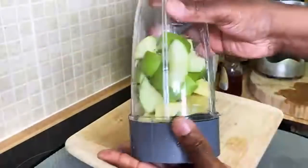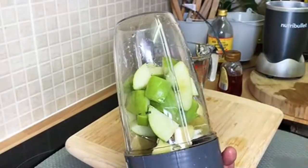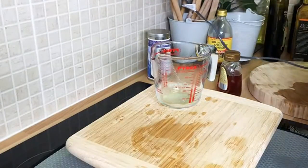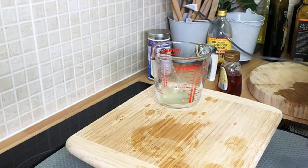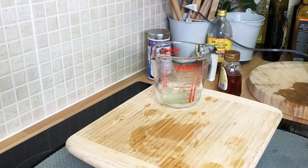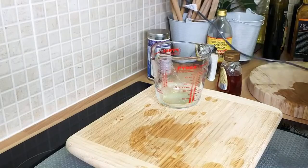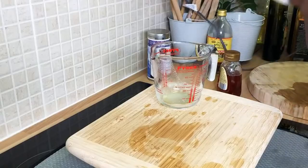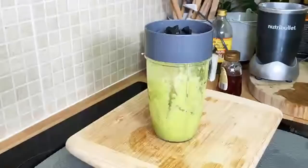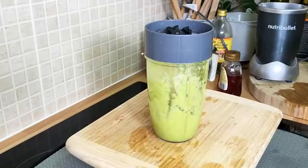So now what we're gonna do, we're gonna just blend this. Same ingredients, guys: ginger, lemon, and apple. You don't need any water, any honey, no butter, no sugar, no flour. Please do not put any garlic in it, all right? Just those three ingredients. Lovely. Let's blend. To blend it, that's the way it looks right there. Okay, that looking good. All right, that looking fantastic and amazing.